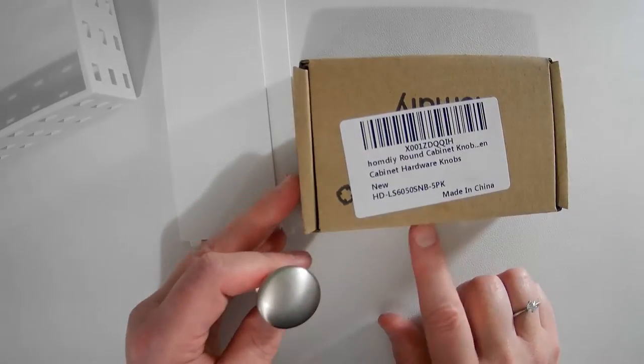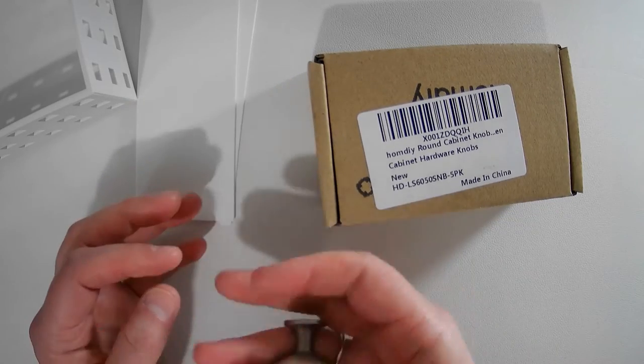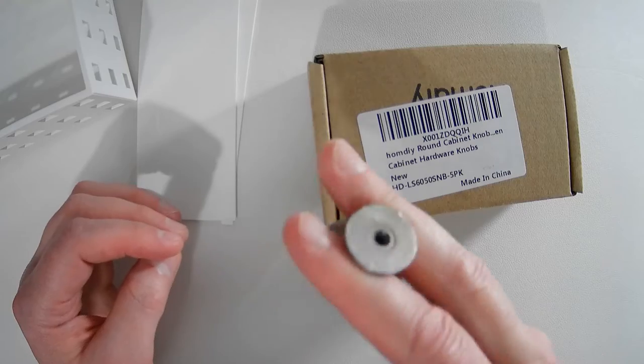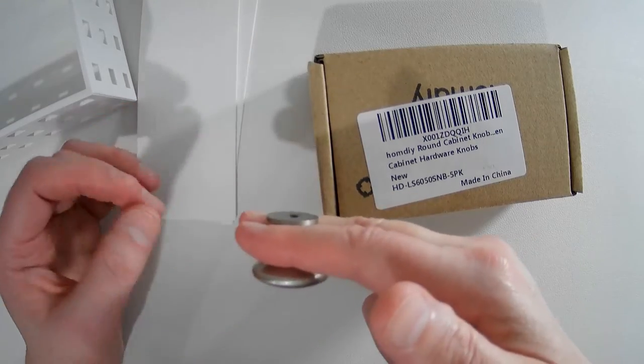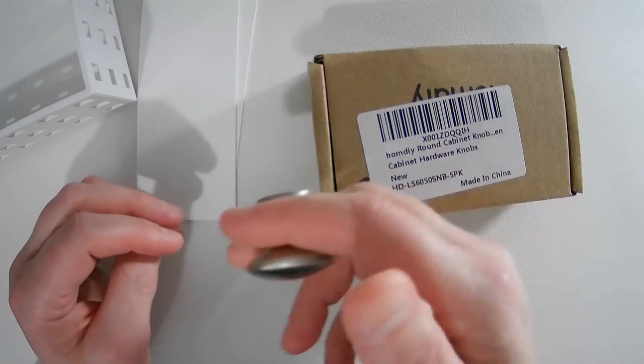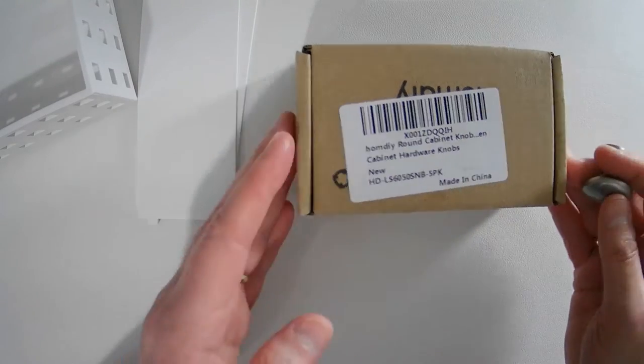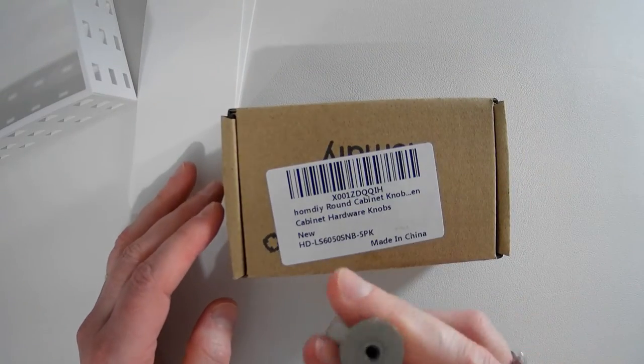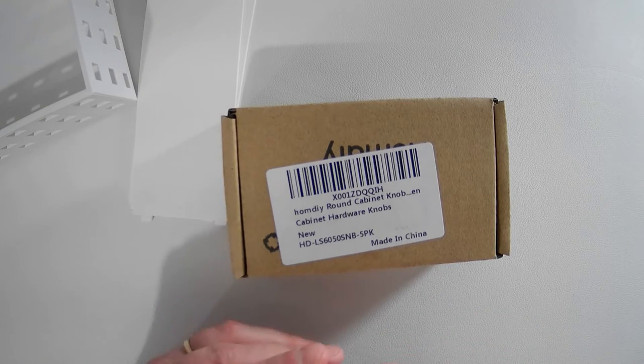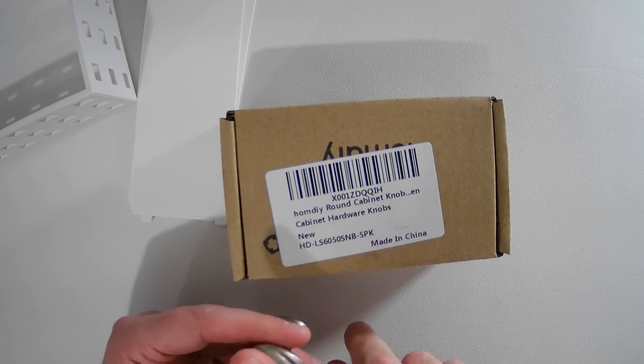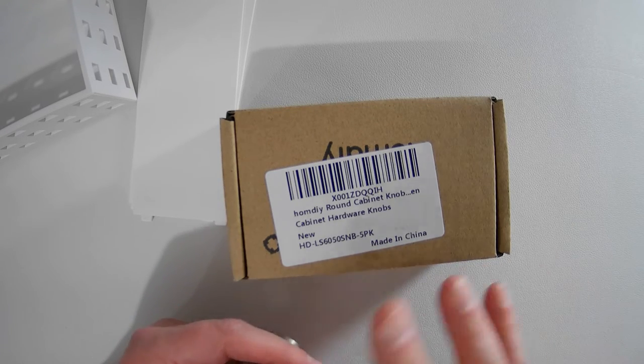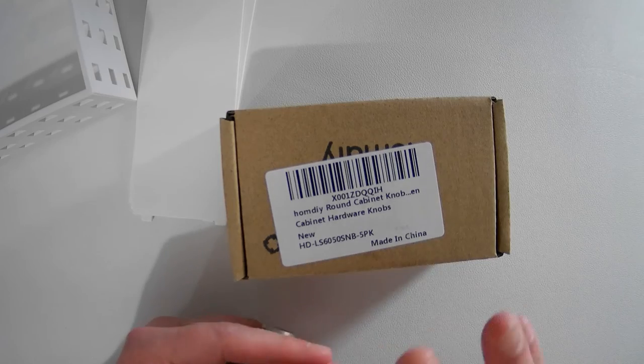The other thing you will need is some kind of drawer knob. Now, this is the kind that I've chosen and have been using for years. In fact, I've bought three different sets because I've made more of these little caddies. But I get these off Amazon. They're cheap. They've got a really nice weight to them. They're polished. And they're just the right amount of space for my fingers. I have psoriatic arthritis. So I needed something that was going to be easy for me to grip and hold and move.